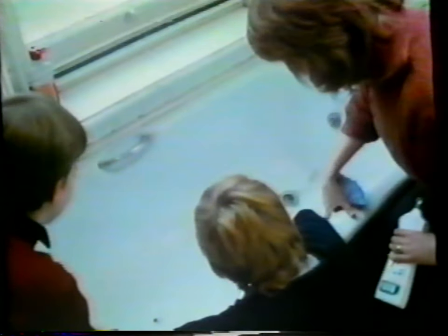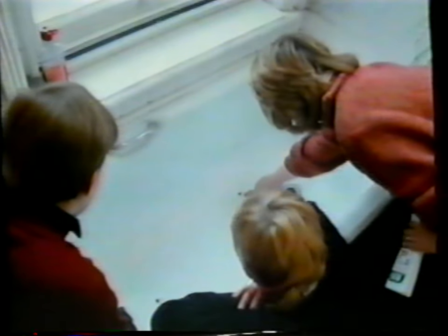Chris, Paul, come and have a look. Come and see these house spiders. They're huge. That's a female over there. Now, this one is the male house spider. A way you can tell is to look at those things at the front — the palps. Those two things there look sort of like it's wearing little boxing gloves. That means it's a male. The female also has palps, but hers are much thinner. How did they get into the bathtub? Did they come through the drain? No, they've fallen into the tub. They were probably walking on the edge and slipped in. And once they've slipped in, they can't get out because the sides are too smooth.